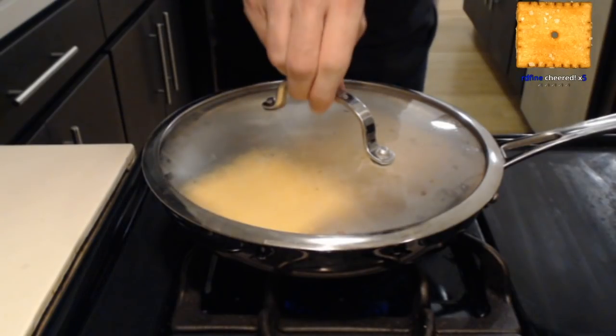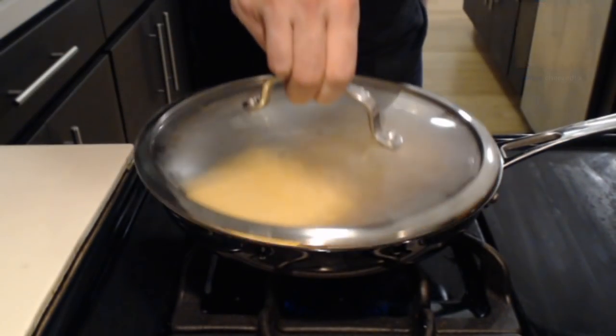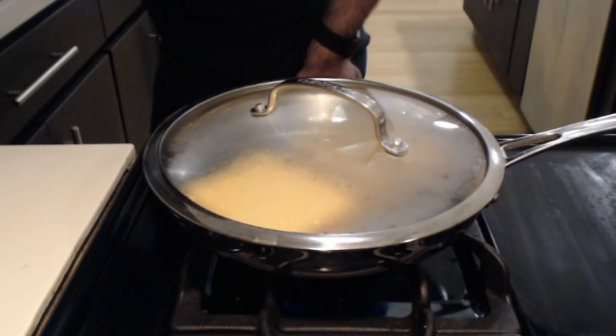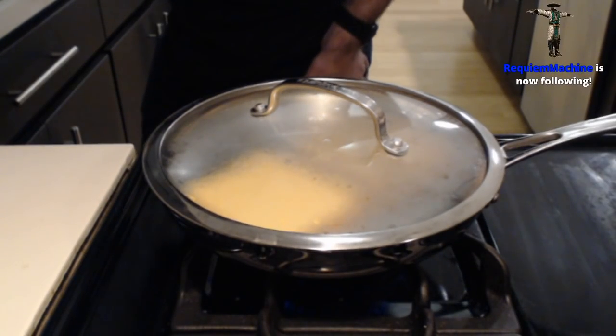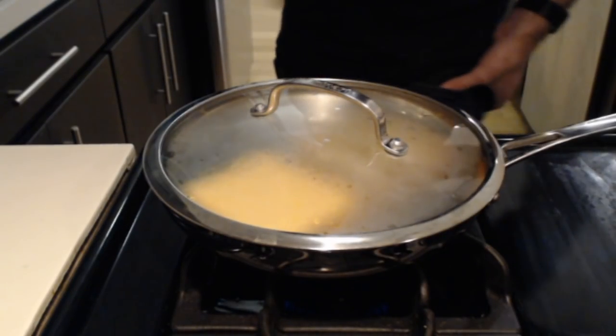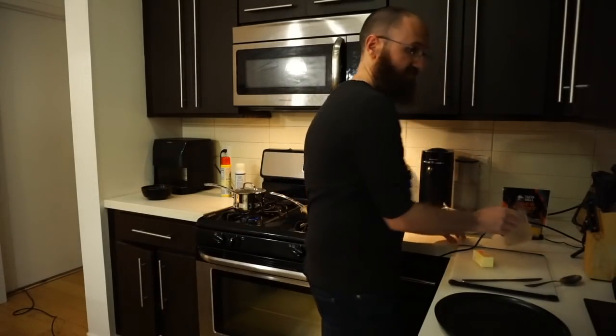Okay. How are we looking? Cheese is looking a little wet, which means it's starting to melt, I believe. Excellent. I think we're looking good. It smells good. It smells good. Start cleaning up already after a job well done.